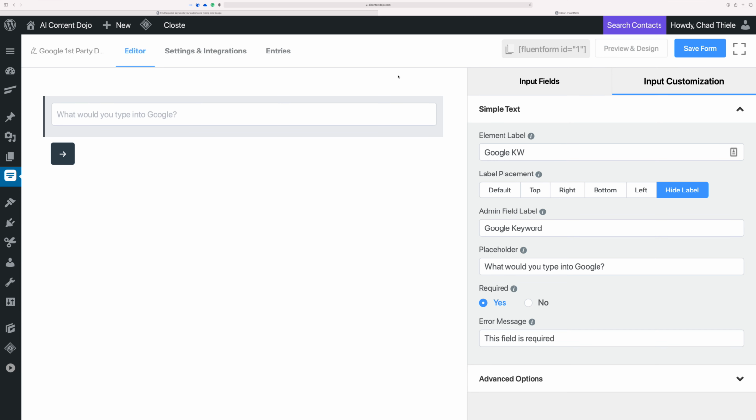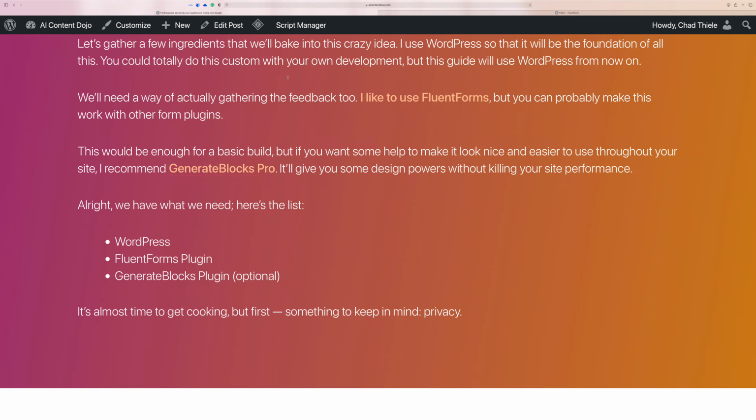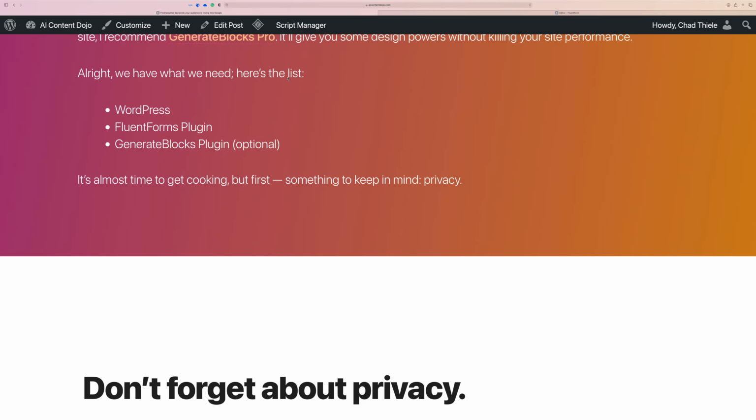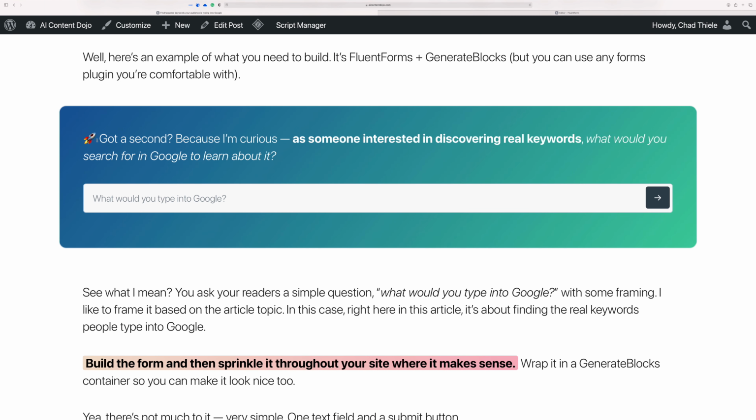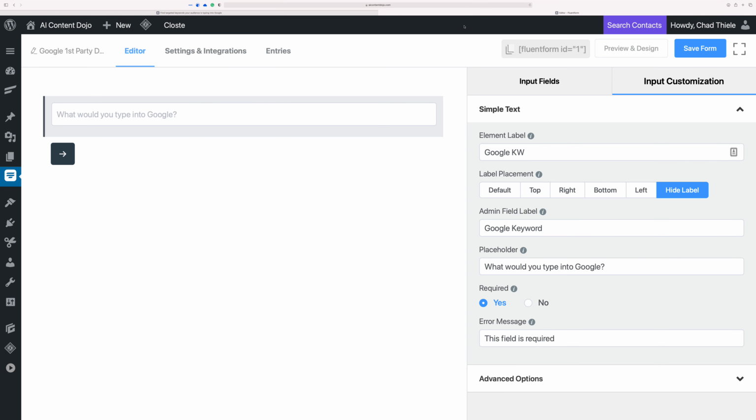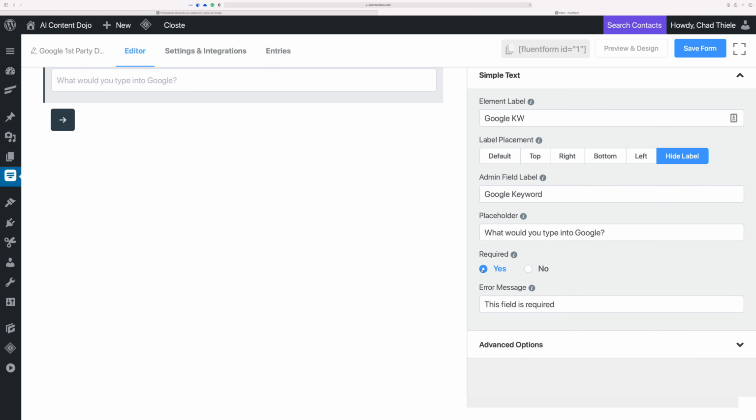If you remember from the view, down right here, you have a paragraph that introduces the form. So there is where I have what is essentially a label of sorts. I don't want a label showing up on the form itself, so I just hide that label. And of course it's required. You don't want somebody submitting empty forms.